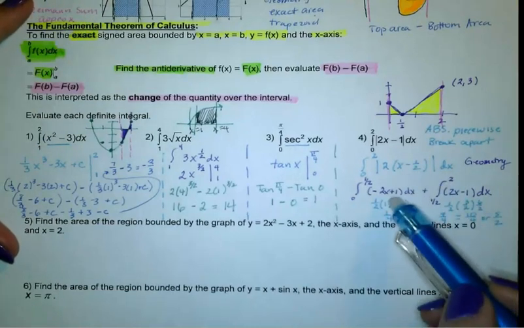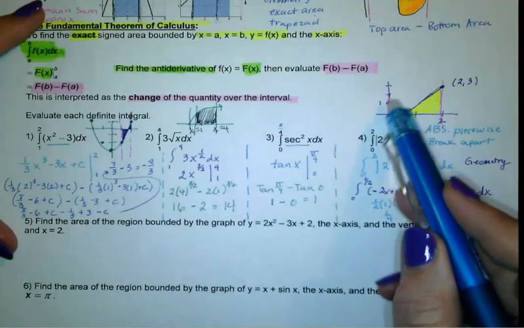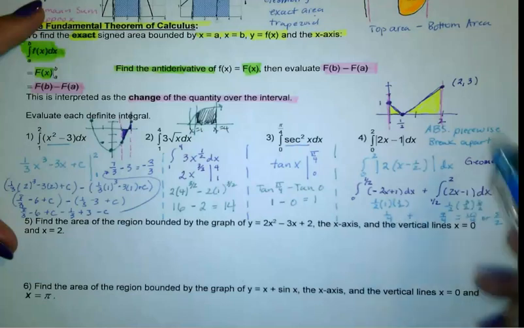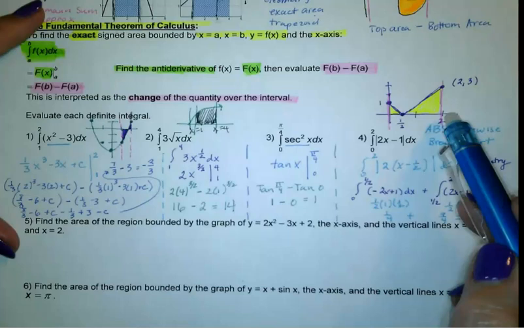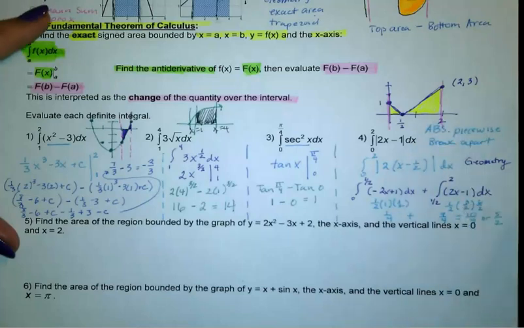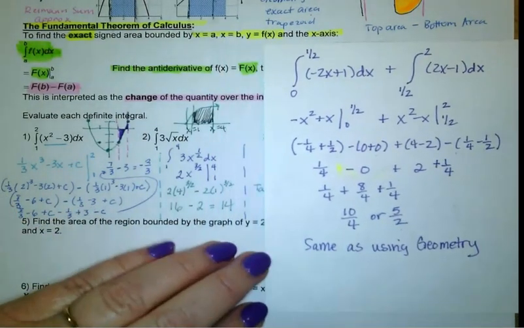Okay, so then I went into this triangle, did 1/2 base times height, and I got 1/4. I went into this triangle and said base, which is 1/2, times the height, which is 3 times 1/2, which gave me 9/4, and 1/4 plus 9/4 gives me 10/4, which simplifies to 5/2. So I did work it out using the fundamental theorem so that you could see.